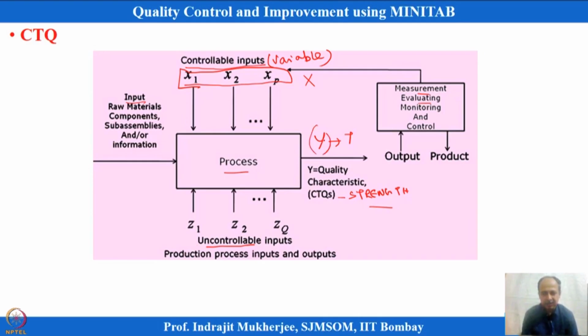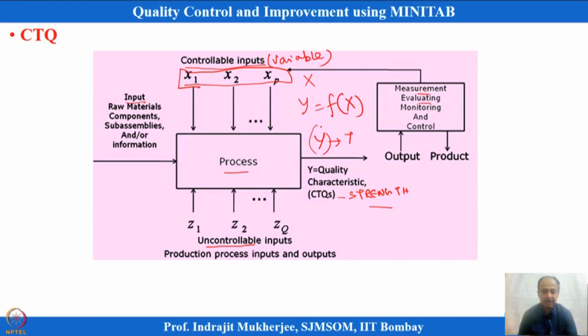These are the critical x which we are concerned about, and this is the critical y which we are concerned about. So, basically if we know the functional relationship between x and y, then that is a favorable situation. I know the relationship, so where to change the x so that I get the best y. But sometimes shop floor operators you will find are doing it mentally. They have something in mind about how the x1 variable influences the process and how it influences y. They have ideas about which one to change, which one not to change, and a strong idea about that.